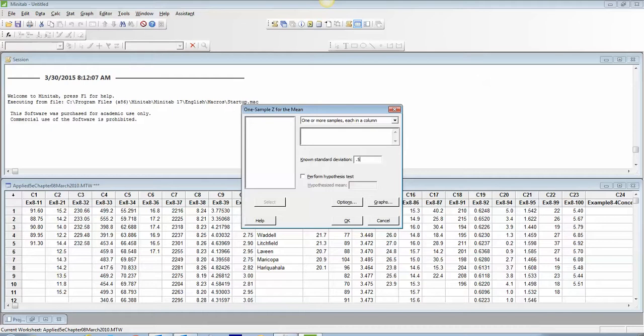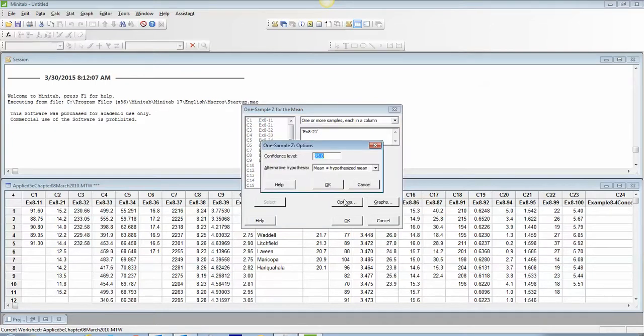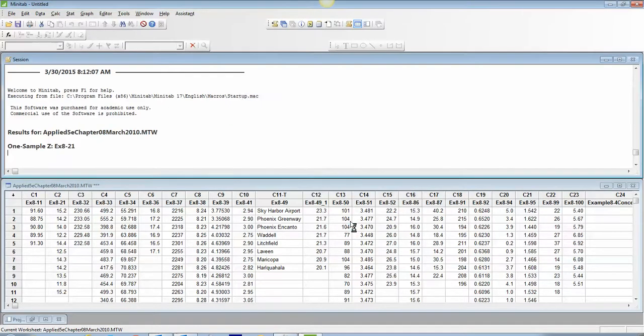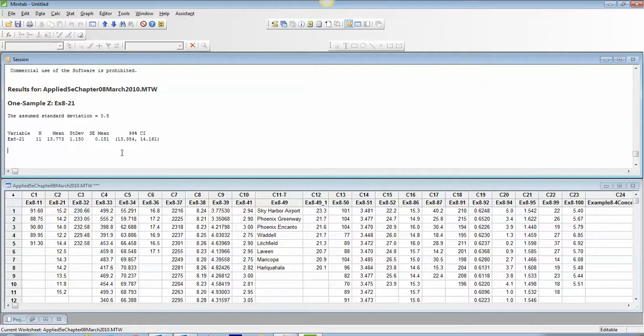So I'm going to go ahead and type that in here. And then I'm going to locate the data, problem 8-21. And I want to go here to options because it's going to default to 95% and we want 99%. And also notice here, this is where you can change to a one-sided, which I believe in the next part of the problem we're going to do. So here's the two-sided. We're going to do OK and OK. And so there's the confidence interval. This is the same one that I got in class right here, 99%.